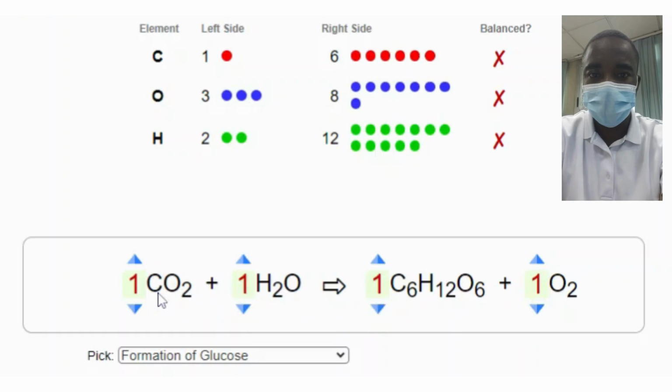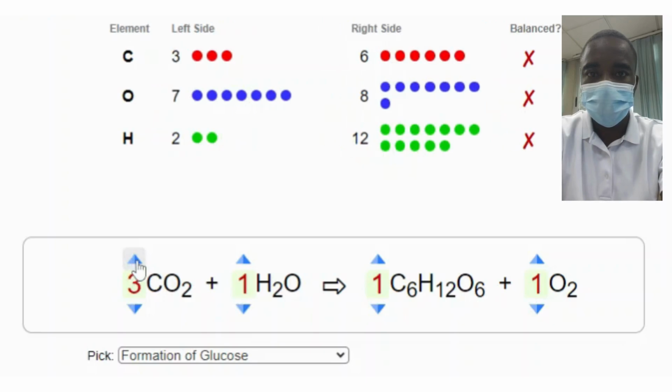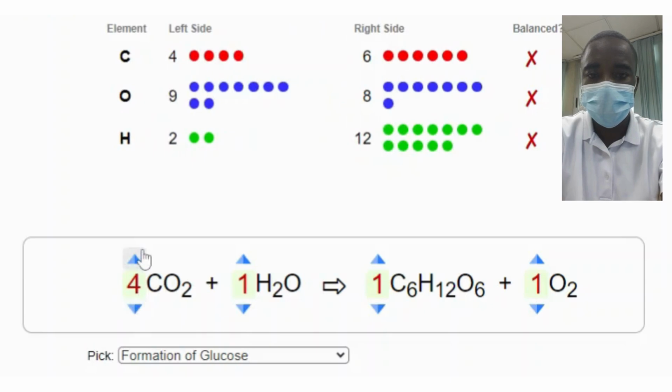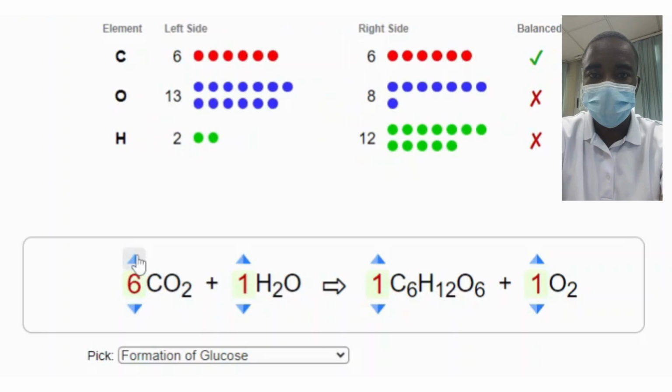atoms. The chemical equations simulation introduces students to the law of conservation of mass, which states that the total mass of the reactants must equal the total mass of the products in a chemical reaction. This law is fundamental to understanding the balancing of chemical equations, as it ensures that the number of atoms of each element is conserved throughout the reaction. By balancing chemical equations, students can see how the law of conservation of mass applies in practice.